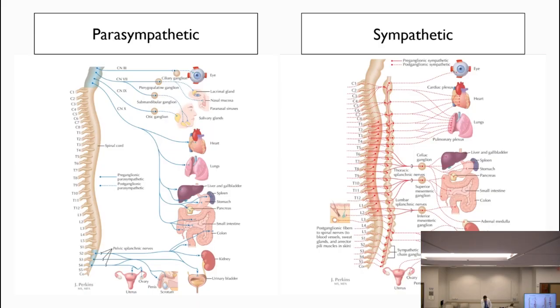There you have another diagram very similar to the first one that we showed you with the divisions. Here you have more details about the anatomical components. Okay, the first diagram that we presented was a very simple one. Now you have the two divisions, parasympathetic and sympathetic, with more specificities. For example, the location of the ganglia.